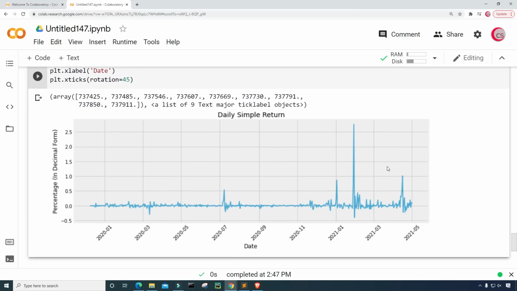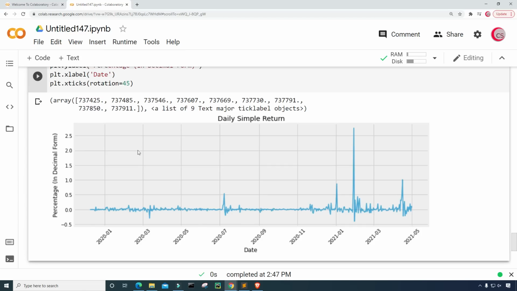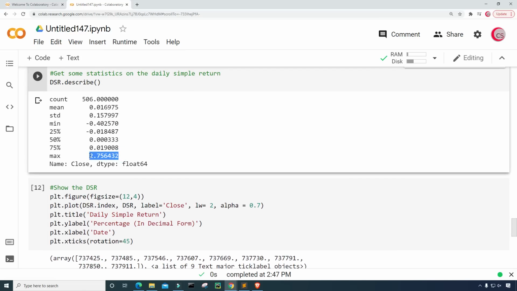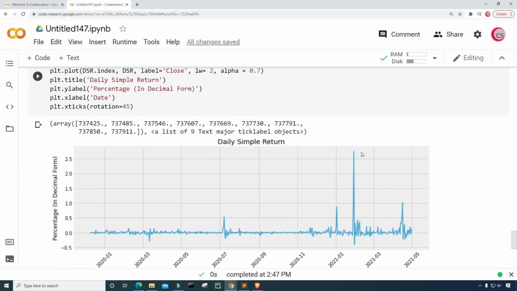And there we go. All right, so now we can see that huge spike for that one day within this data set. That's over 250% here. So what was it? 275%, right? So it's over 275%. And then it looks like we can see that about 40% drop here. So it looks like there's a big spike for one day, and then either one day or a couple of days later, there was a huge drop.